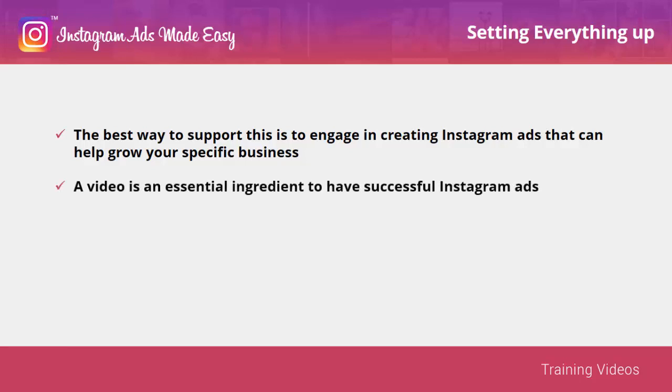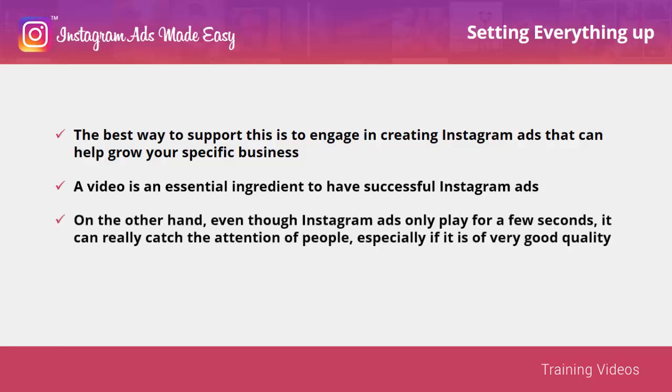A video is an essential ingredient to have successful Instagram ads. It plays a significant role in convincing potential customers to purchase your products or services. On the other hand, even though Instagram ads only play for a few seconds, they can really catch the attention of people, especially if they are of very good quality.